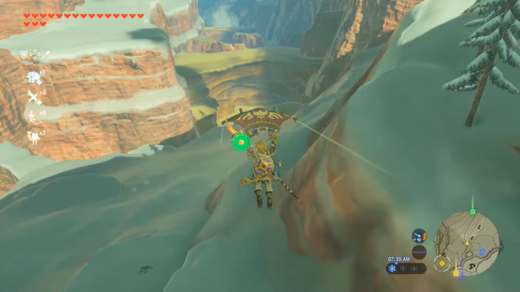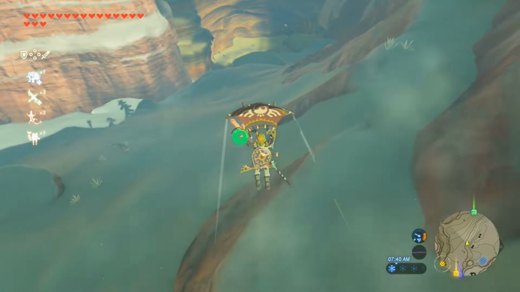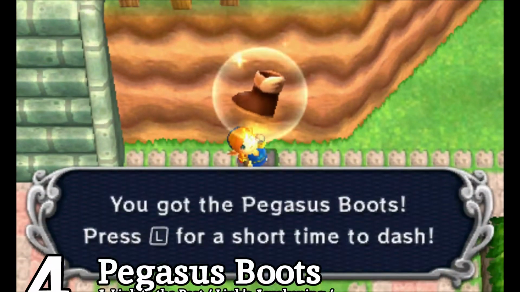But come on, guys, isn't there an easier way? Can't there be something simpler? Just a way to get from point A to point B really fast? Ah, but of course, our number 4, the Pegasus Boots.